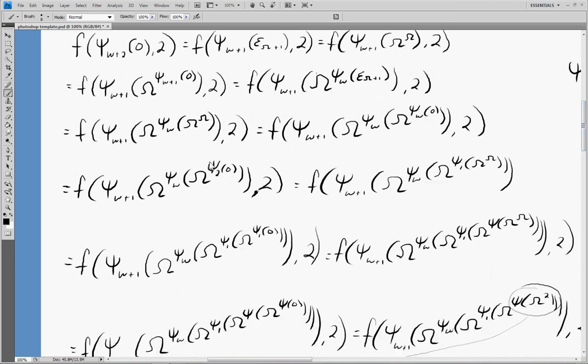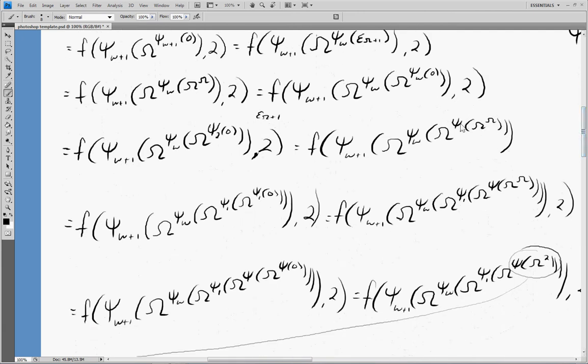And now we can turn this into a psi 1 function of epsilon omega plus 1. And I basically did this in one step. I turned this into this, and then this diagonalized into omega to the omega. So just a little note there. Diagonalize again. We replace this with psi 1 of 0. That happens there. And then this turns into psi epsilon omega plus 1. Diagonalize again to get this here. Psi omega to the omega.